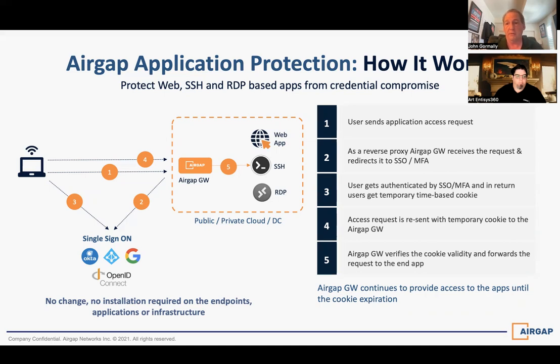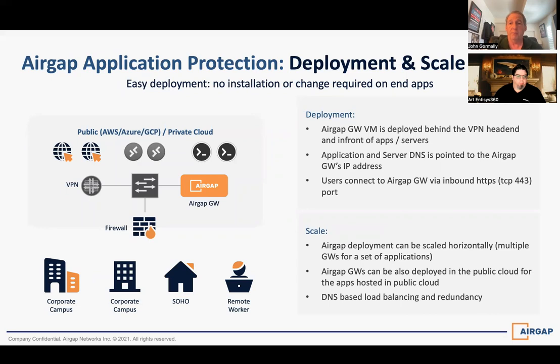That's obviously a great security control to have. The other important part is the ability to unify the entire remote access control strategy for isolation. We focus on the ability to work within existing architectures, while also supporting remote users trying to get into private cloud, public cloud instances, and of course SaaS applications as well.